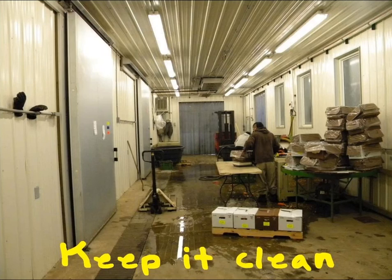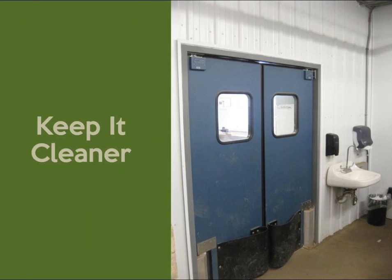If you're doing any kind of packaging, I strongly encourage you to either separate that packaging in time or in space from the other operations that are happening in your packing shed. You don't want to be running a barrel washer, for example, at the same time that you're putting product into a bag in the same space. That'd be bad. You're creating too much potential for contamination. We really want to, again, get it clean in one place, keep it clean in another space. We did a lot of packaging on our farm, so when we built our packing shed, we actually created a separate room for that to happen in, but a time separation does also work.